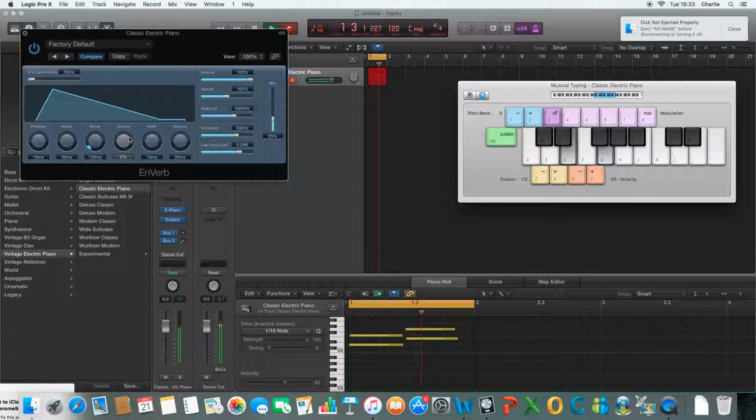Your sustain, similar to what we had with the synth a few minutes ago, controls how long it stays at its peak velocity. And then hold is the section where it just doesn't go down, it just stays still. So the longer it lasts, the more it shortens the sustain or decay. And release, like before, is how long it lingers afterwards. You also have your density and your mix here, so how much goes in.